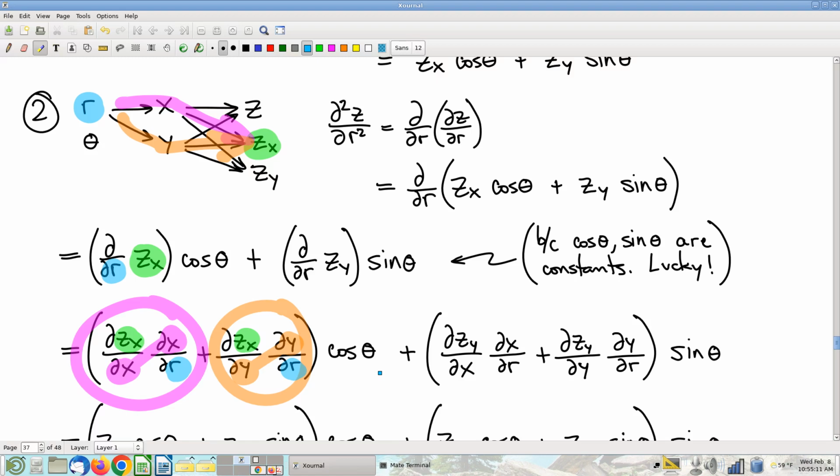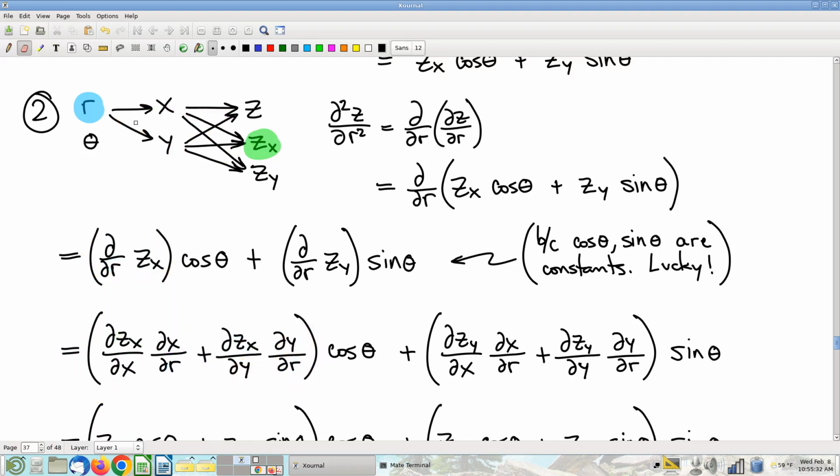Okay, so of course, all of this is just a chain rule intermediate variables expansion of that one partial derivative. Don't forget your constant that, of course, comes along for the ride. Right? And then you've got a whole other chain rule partial derivative to be dealt with. Apparently here we want to take the partial of z_y with respect to r.